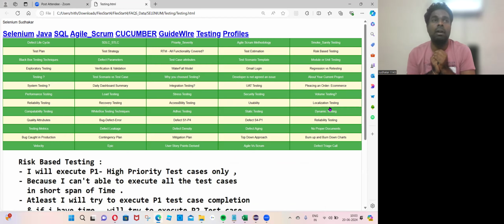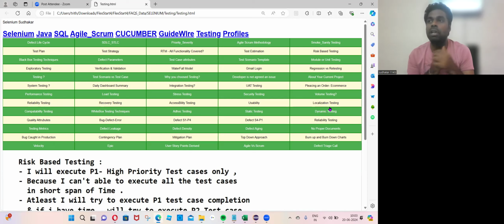You have only 2 days of time, and you have to complete all 500 test cases within 2 days, and your team is also on leave, and you are the only person responsible for completing all the testing. What will you do? This is the question they are asking. Understood? Ideally, to execute 500 test cases, at least 5 members are required, and it might take at least 1 month. But because something went wrong, the project team is asking to execute all 500 test cases within 2 days.